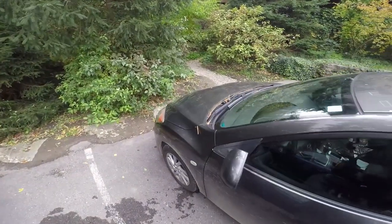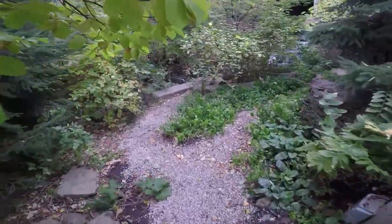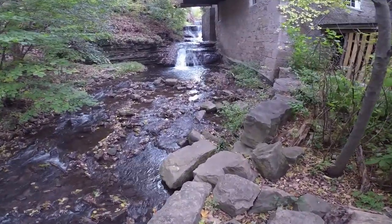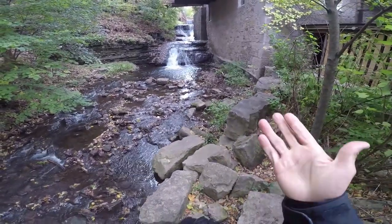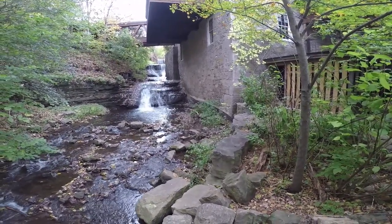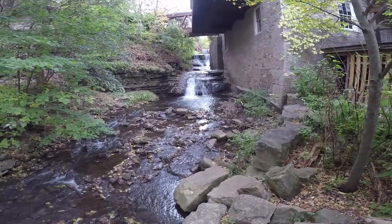This one is sick because you can literally park right here, walk over, and you're at the Cascades, which are hella nice. How dope is this spot? Another one of my favorites because it's so short to get to, and it gives you a really unique experience down here at a historical mill that this town was actually built upon. They used to draw energy from this water — it's cool.